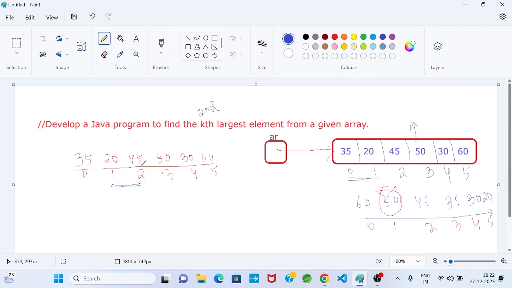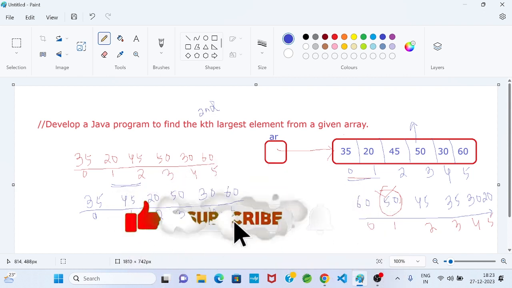This is called swapping. After changing: 35, then 45, then 20, then 50, then 30, then 60.